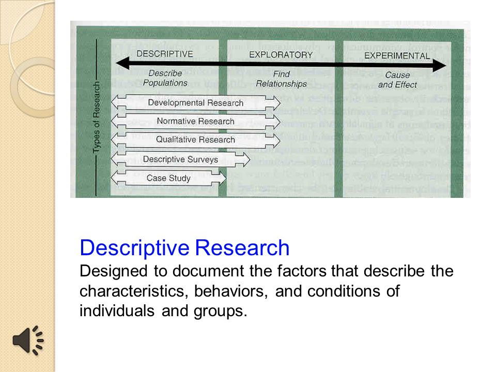There are many different types of research or research designs that primarily belong in the descriptive research category. These include developmental research, normative research, qualitative research, descriptive surveys or questionnaires, and case studies. As is noted in the graphic, though these research designs are primarily descriptive in nature, they may also reveal relationships between data. Each of these research designs will be discussed individually in the next 5 slides.